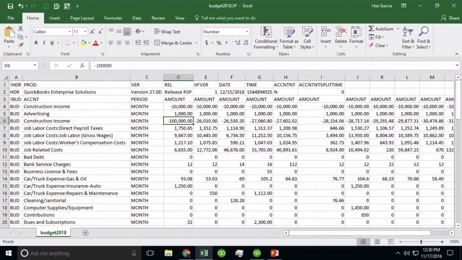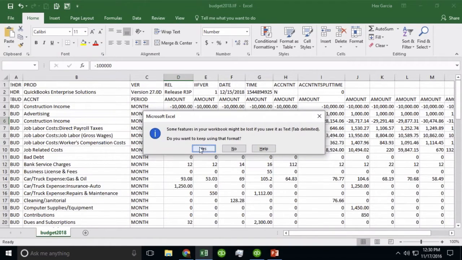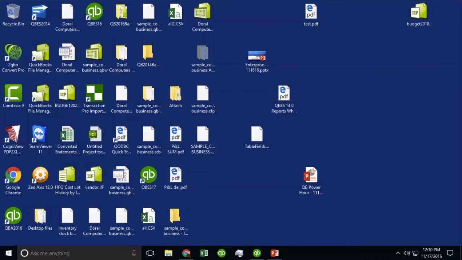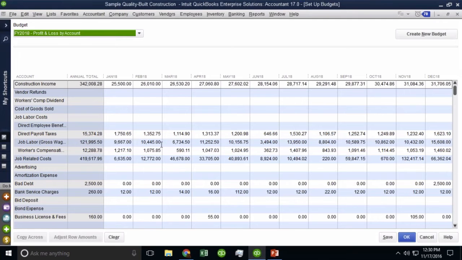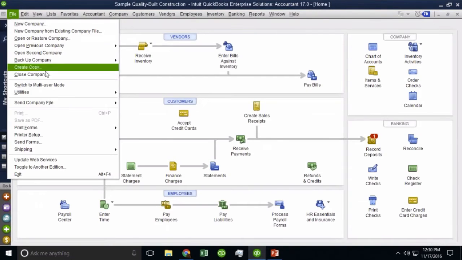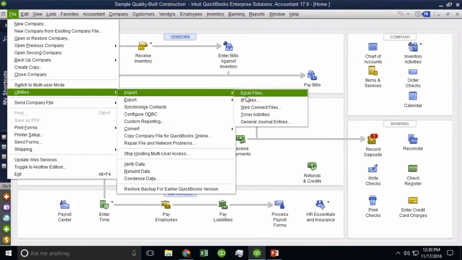Okay. Now notice that on the import, credit balances are negatives and debit balances are positives. That means that income has to be a negative value and expenses have to be a positive value. Don't ask me why, that's just how it is. So if I save that, and then I'm going to go ahead and close it, then go back into QuickBooks, and I'm going to go to File, Utilities, Import, IIF file.